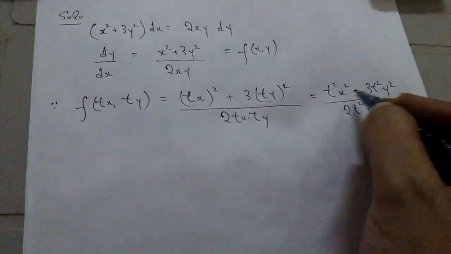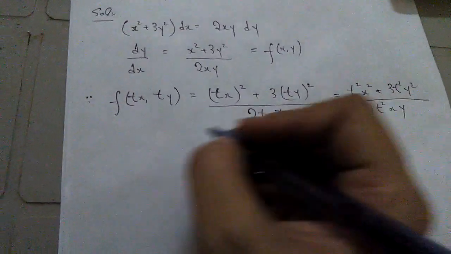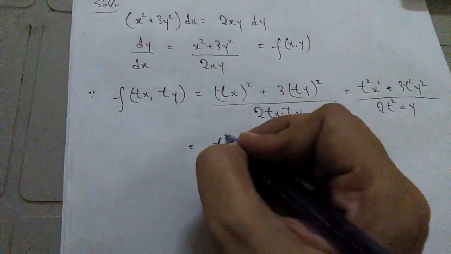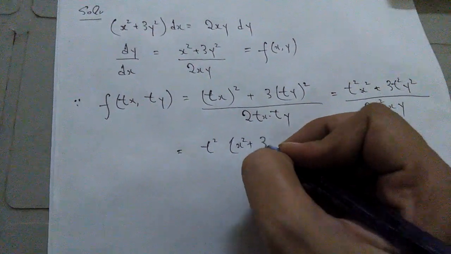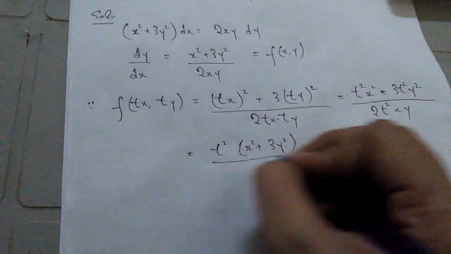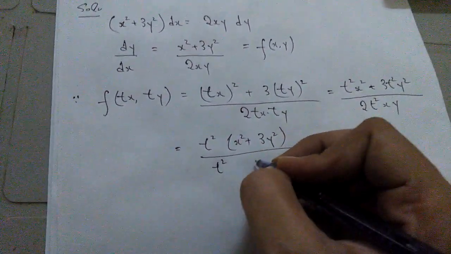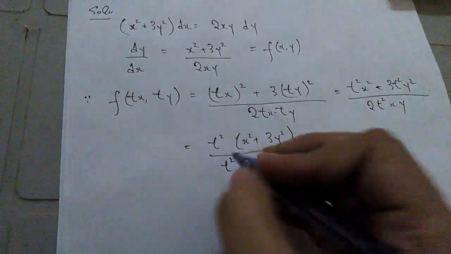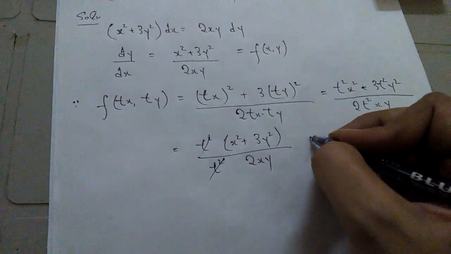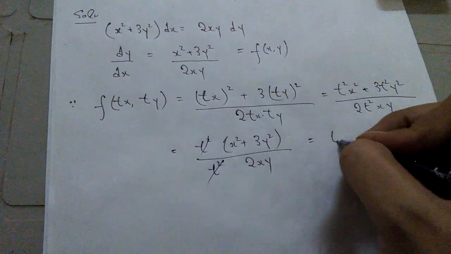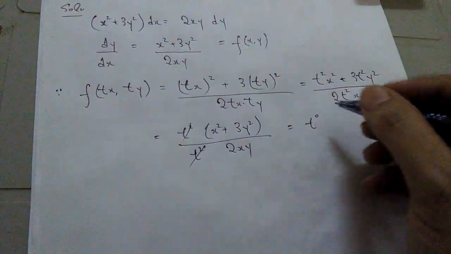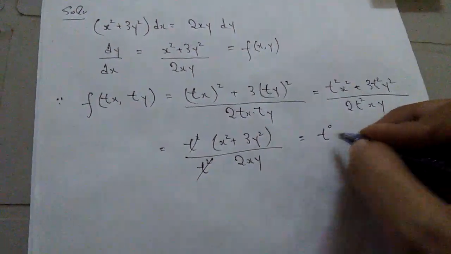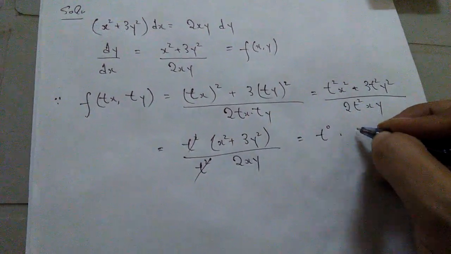Okay, now in the numerator we are having t square common. This is the left hand side, and over here t square is here, and this is left at this side. We just cancel this thing out, and we are having nothing left, so it is t power 0. I mean, we are simply having 1 left, so we express that 1 in the form of t power 0. And this is your f of x, of course.